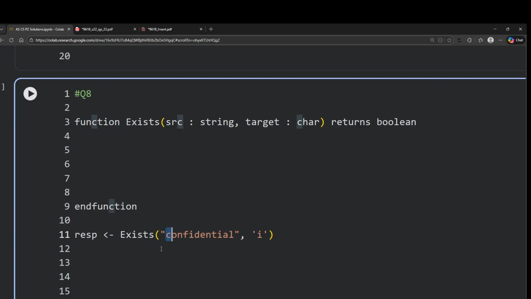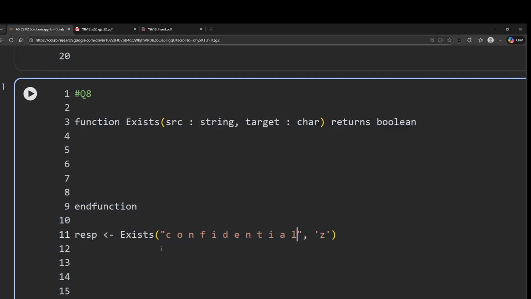Okay, so we'll go through all the characters one by one. We'll break down the string character by character, and then we'll compare, is this I, all the way till the end. As soon as we find the I we're looking for, we'll return the value of true. If I'm looking for, let's say, Z, since it's not part of the string, I'll look all the way till the end.